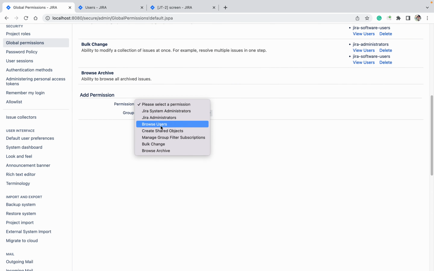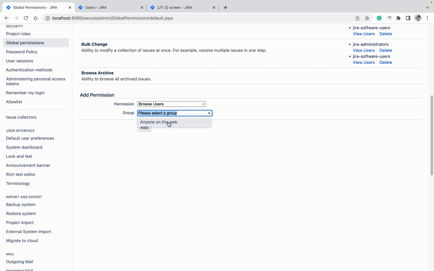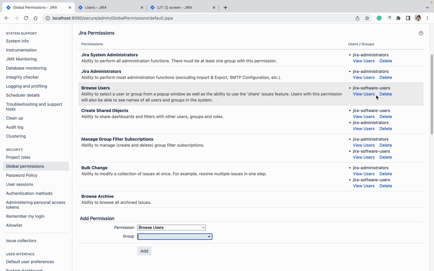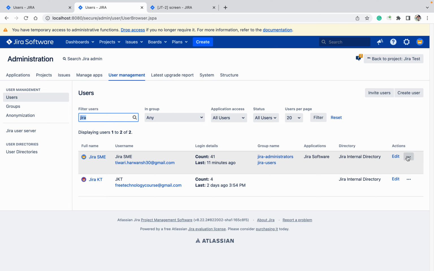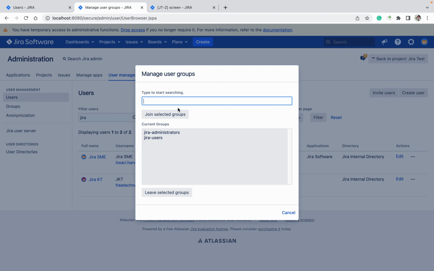Select browse users permission, or just go to browse permission. Okay, here let me provide the access.